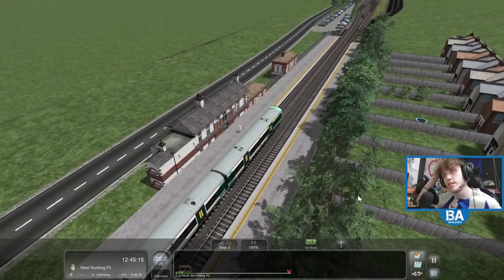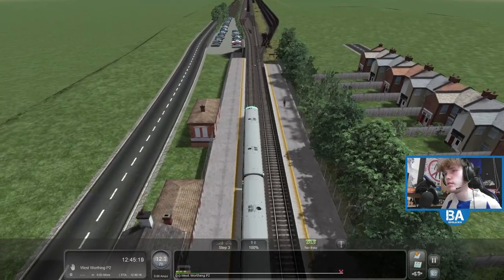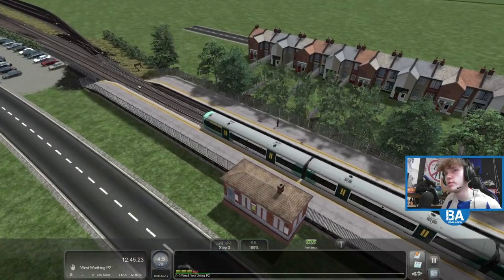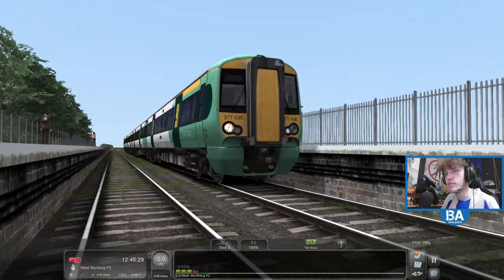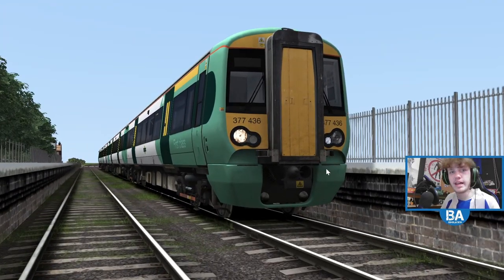Doesn't really matter where we stop. Pop it to a stop there, that'll do. Possibly some little changes, maybe. There you go, that is West Worthing. Well, that was a look at the West Coastway. That was version 1.7. 1.8 might be out by the time you're watching this.